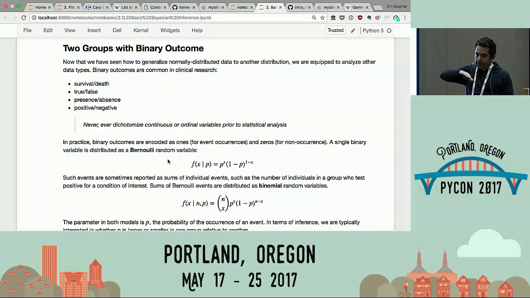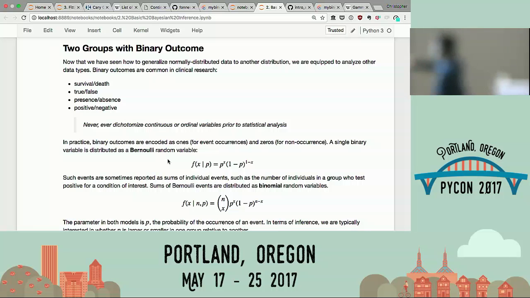And so you can fit the continuous model and use all the information and then say what happens at BMI 30 or what happens at some other arbitrary threshold. So you can do that decision making, but do it afterwards, and then you're not throwing information away. So that's the difference.